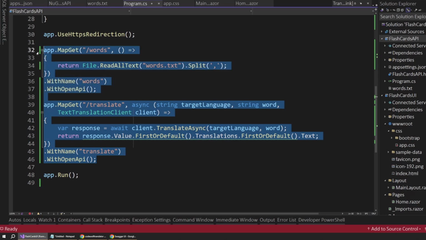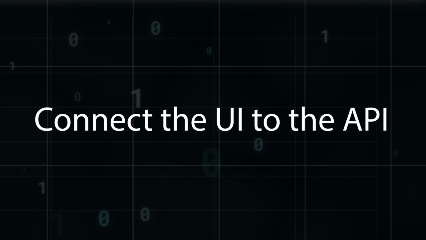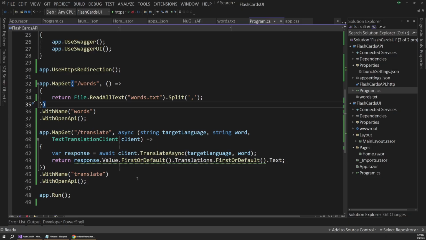So our endpoints here are pretty much set. Obviously, they're a little bare bones. But now let's start to see how we can hook up our UI and really start leveraging this. Okay, so we're almost there, I promise. The last thing we need to do is wire up our UI to talk to our API endpoints that we've created. So to start with, let's head back over to our home component.